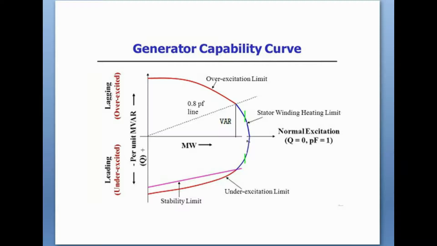The best method to improve power factor is the connection of shunt capacitors. At the load end — suppose at the induction motor terminals — we need to connect capacitor banks. Capacitor banks are a combination of series and parallel combinations of individual capacitor units. At the load end, we need to connect capacitor banks as per the requirement. I will discuss how to calculate the capacitor bank sizing at the end of this theory discussion.